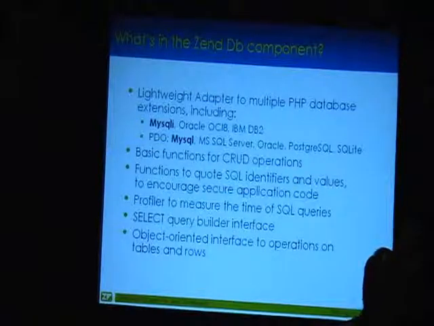The adapter class has the basic create, read, update, delete functions that you would expect to have in a database access layer to be able to submit SQL queries and get back results and take advantage of that. It also has good support for quoting identifiers. We're all concerned about application security, and one of the things that we can do about that is to make sure that we don't have problems with external data creeping into our SQL queries. So quoting is very important.